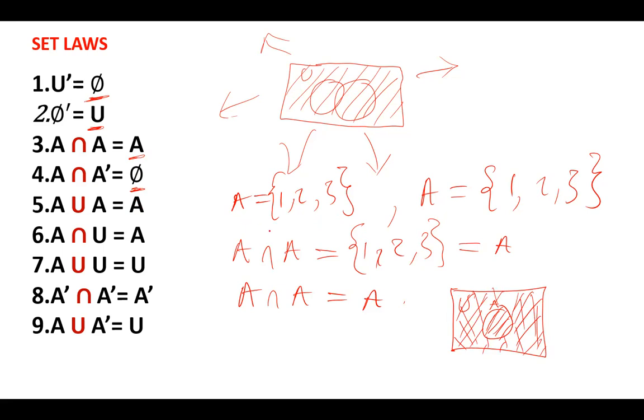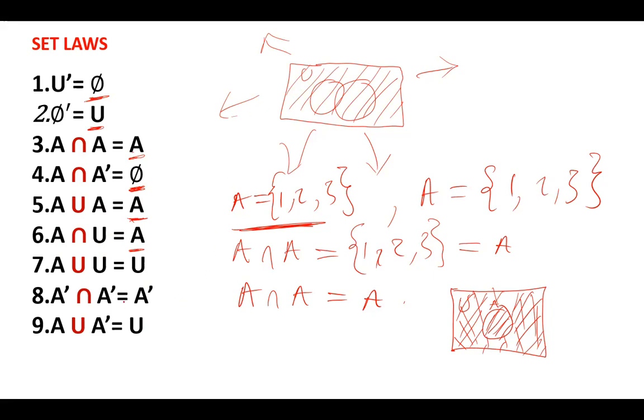Okay, so if you have set A like this one, and they ask you to find the common elements between set A and what is not in set A, the answer is simply an empty set. And if they say A union A, the answer is still A. So A intersection A and A union A, the answer is still A. And then you also have A intersection the universal set. So A intersection universal set, the answer is still A. Why? Because A is a subset of the universal set.